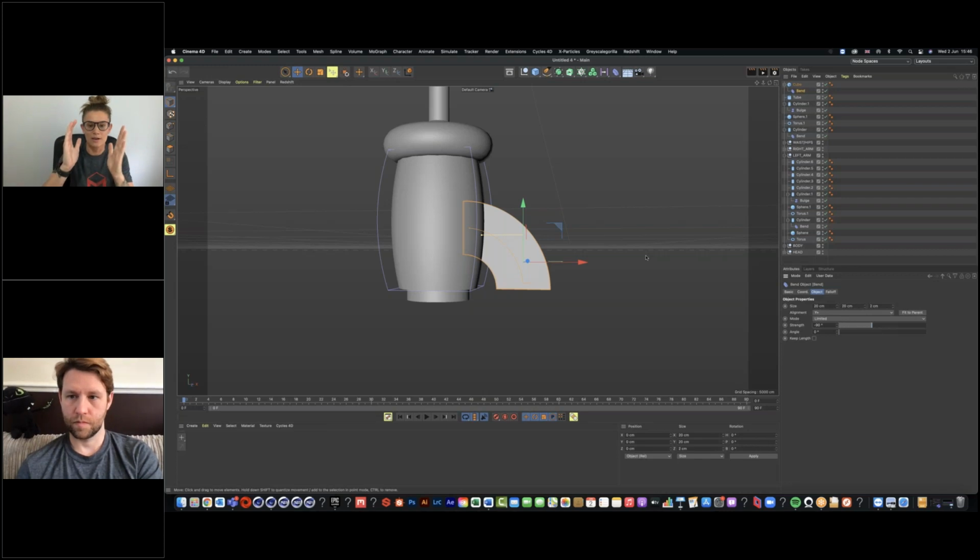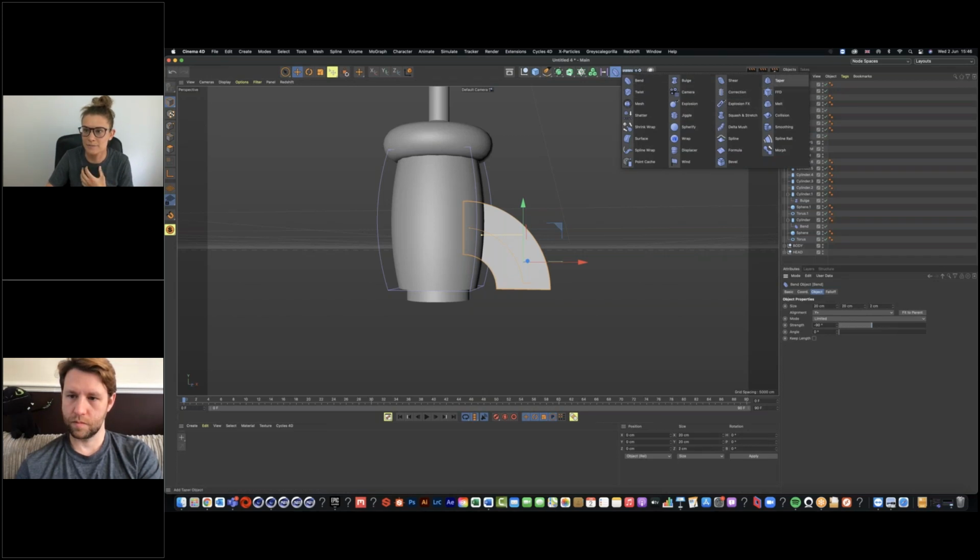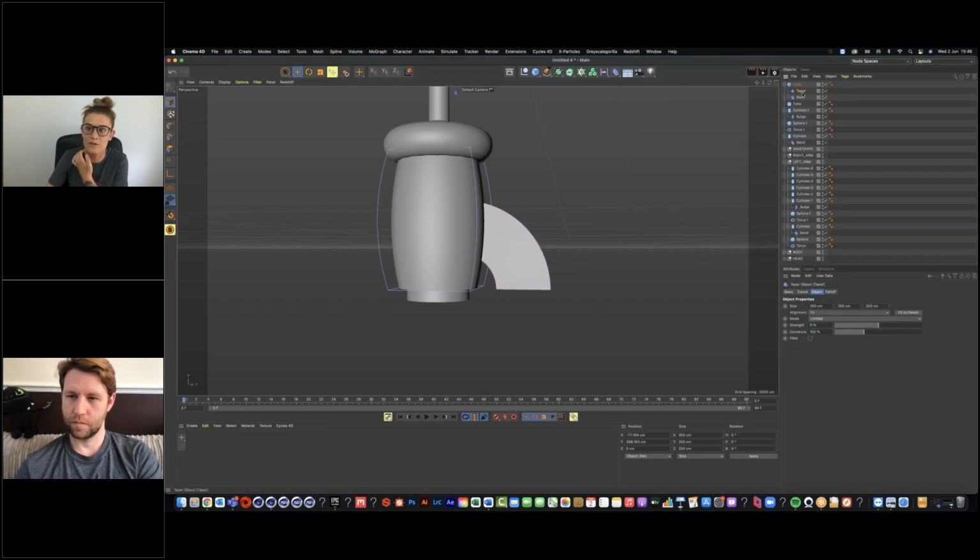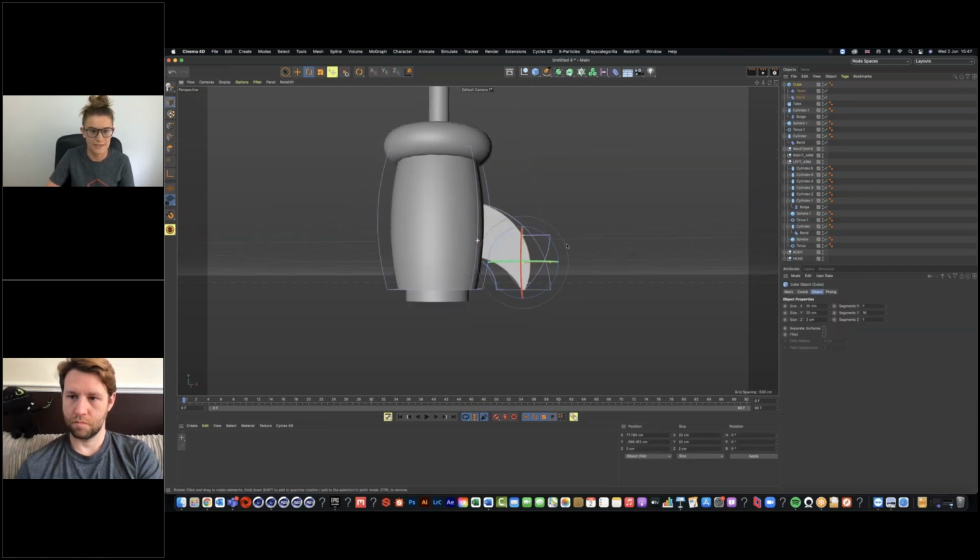Now we need to make it taper inwards, and we can do that with another deformer. So let me grab a taper. Put it in between the cube and the bend. Fit to parent, and now if we maybe put it on something like 95, it's the wrong way around, so we're just going to hit the R key. I'm just going to do a quick 180 with it, and now we have our rocket fin. So now he can fly.